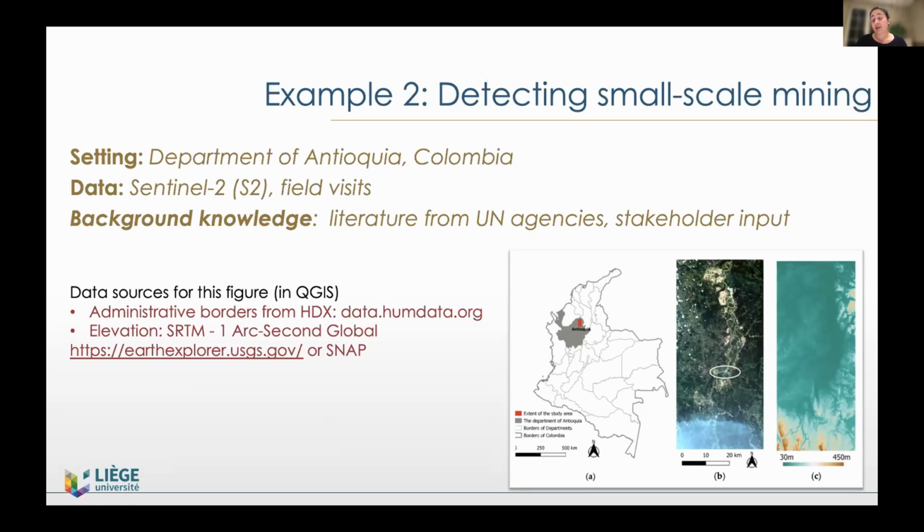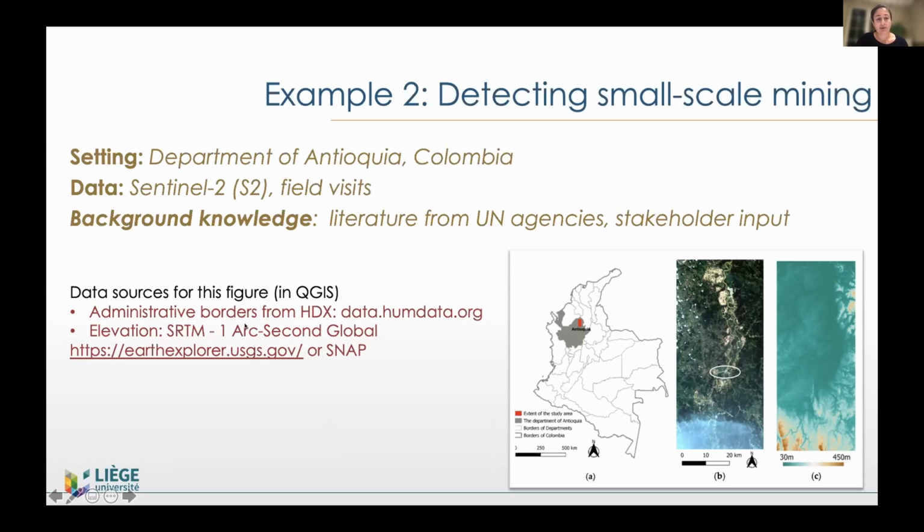The story takes place in Colombia. And you can see with the satellite image in the middle how these bright spots are. These are the small-scale mining areas, and they're quite dynamic. So we wanted to see if we can also detect them and do some temporal analysis to see if there are some patterns occurring on the behavior of the miners and so on. Lots of data used was freely available as well. Mostly we had some field visits to understand also the context.